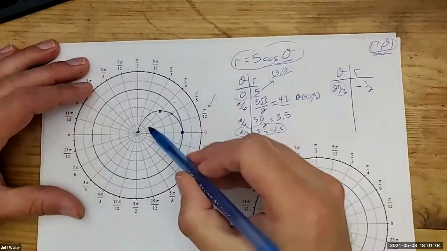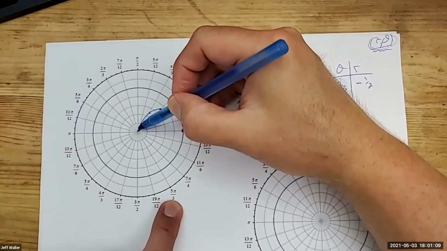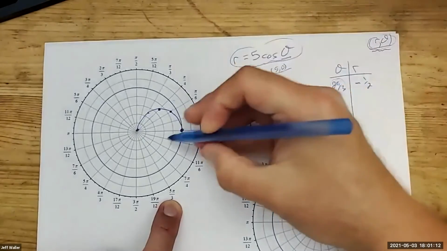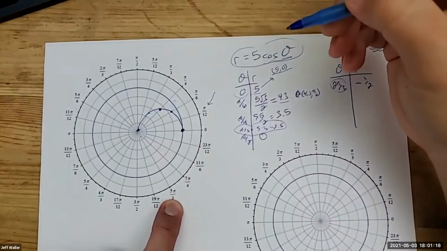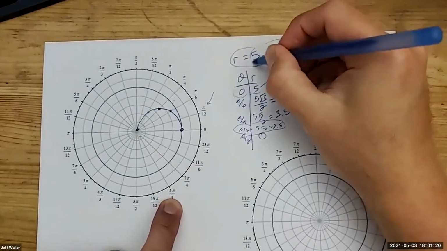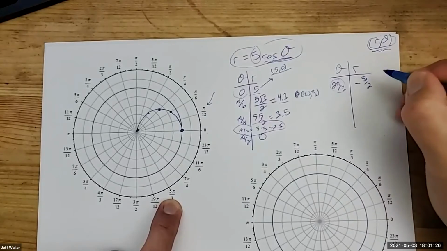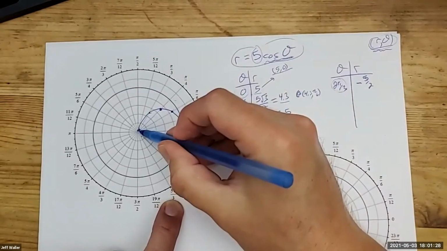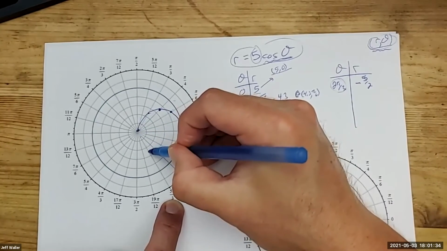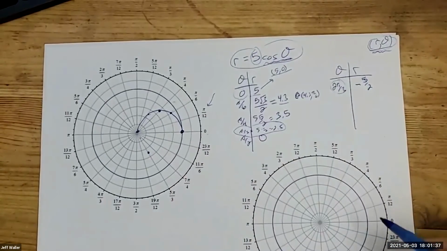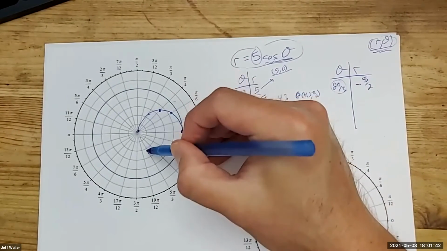So let's see if this makes sense. Face 2 pi over 3, face this, but walk back 1/2. So it's going to be like right there. Is this right? Am I looking? Oh, I'm sorry. This is times 5, right? My bad. Everybody with me? Cosine is 1/2 times 5, so it should be negative 5/2. So I'm going to walk back 2.5. Let's see. 1, 2.5. So you're going to get mirror images of these points here. You guys understand what I'm saying there?